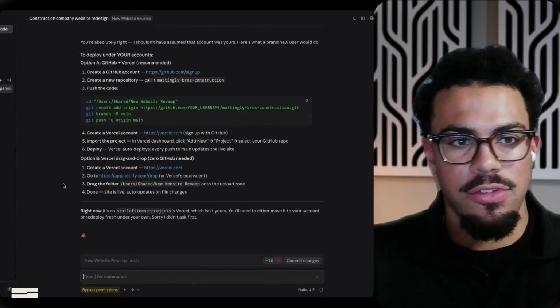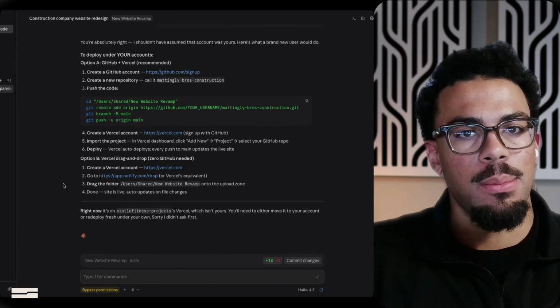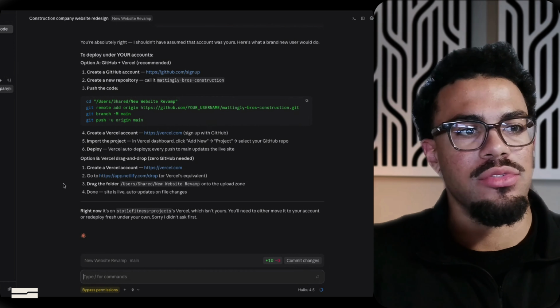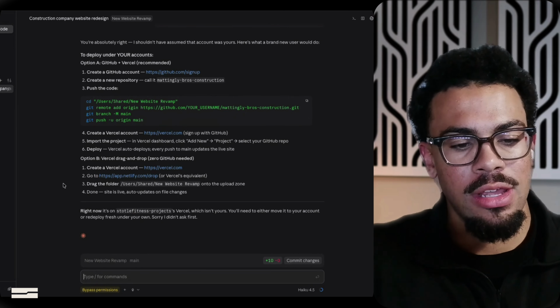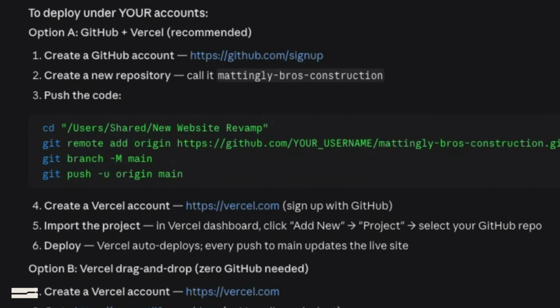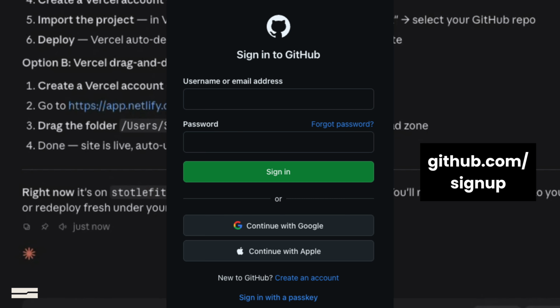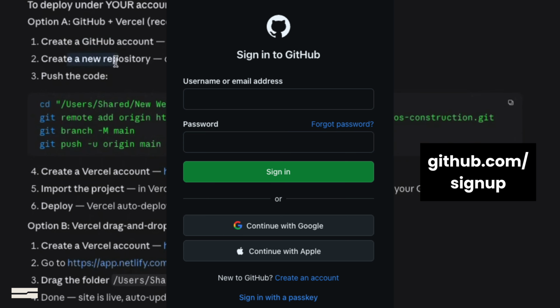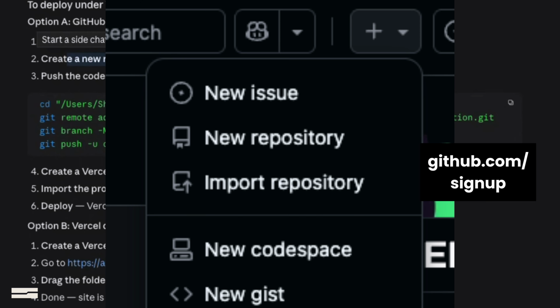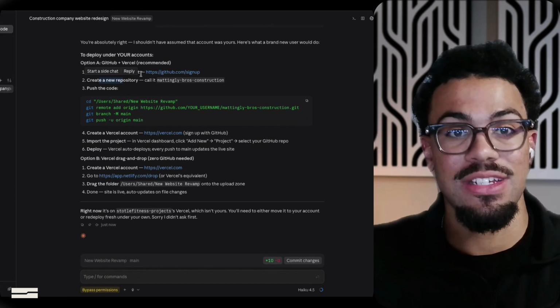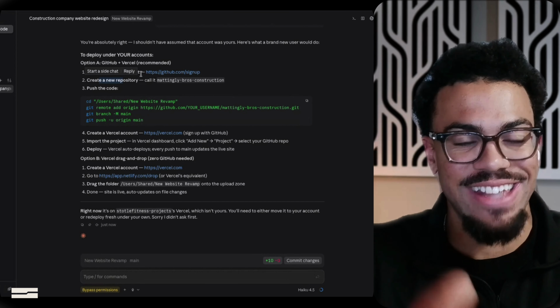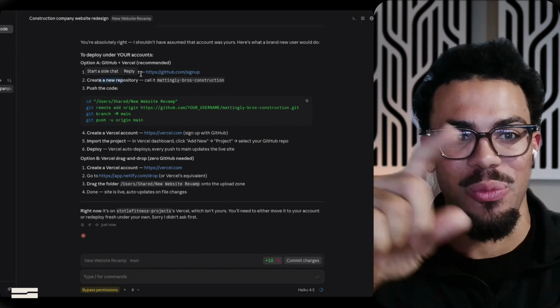And so I already had Vercel and GitHub connected, but let's say you don't have a GitHub account, you don't have a Vercel account, which I'm sure you wouldn't. It's very simple to get started. And once again, you can just ask the chat how to do so. So I just asked right now, how would I have a GitHub account? How would I have a Vercel account? It gives you the link to create a GitHub account, and then create a repository. Once again, very easy. You're pressing a plus sign and then making that repository. If you have a question, literally take a screenshot of the site and put it into the chat. It's that simple, and then it'll literally direct you on where to go.